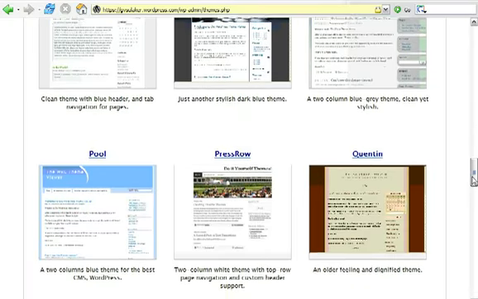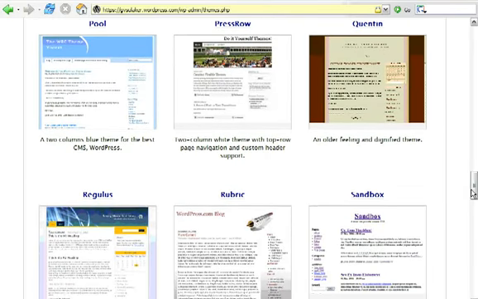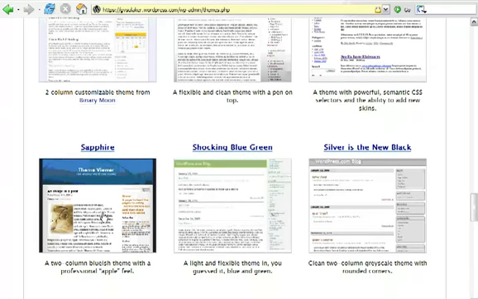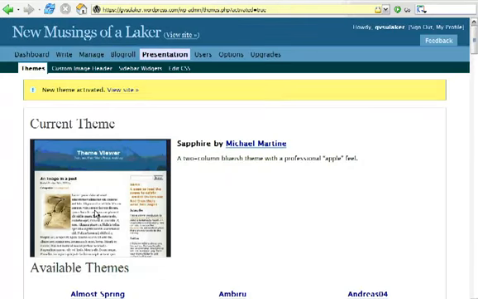If I wanted to change to this rubric, I suppose I could do that. That one looks kind of interesting. I'll keep going here. Oh, Sapphire. How about Sapphire? Try that for now. It tells me it's a 2-column bluish theme with a professional Apple feel. Oh, Apple Mac.